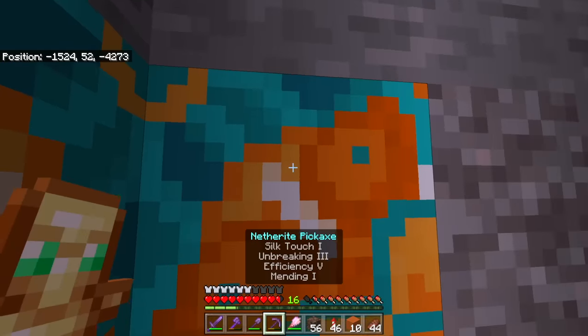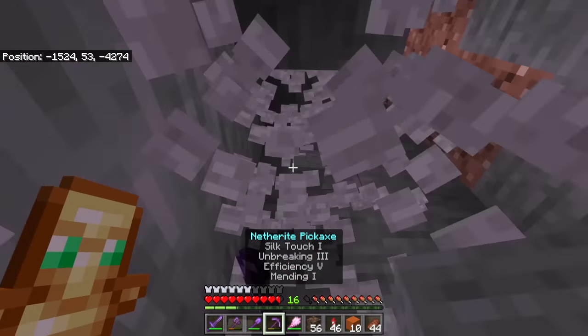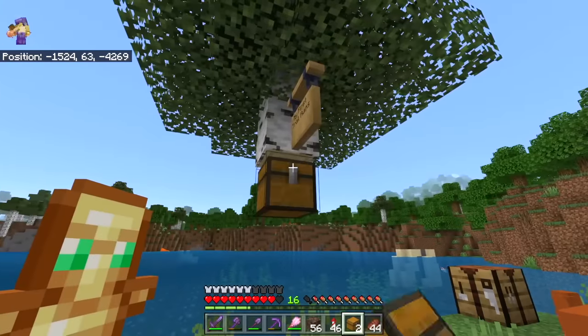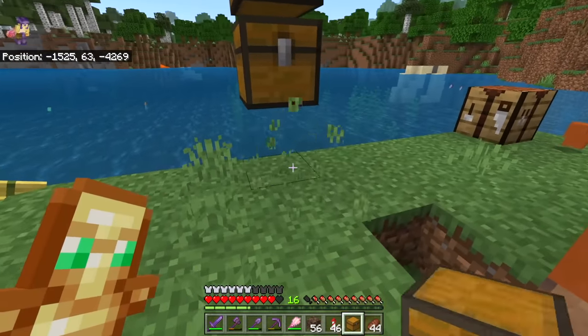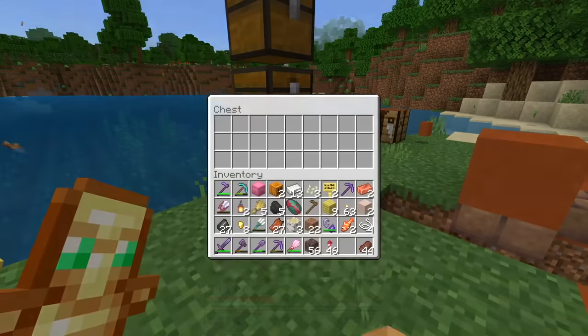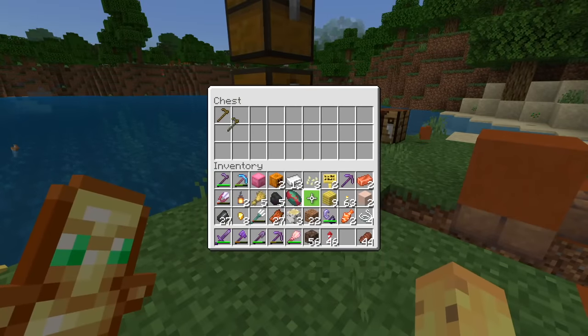This is a really interesting block by itself, but we're gonna make a little staircase out of here because we're gonna be doing a whole bunch of excavating. So this is where we're gonna store all the things we find in the trail ruins, right next to this lovely tree we've got. So yeah, we just have so many tiny pieces of garbage that I think we're just gonna have to store away.